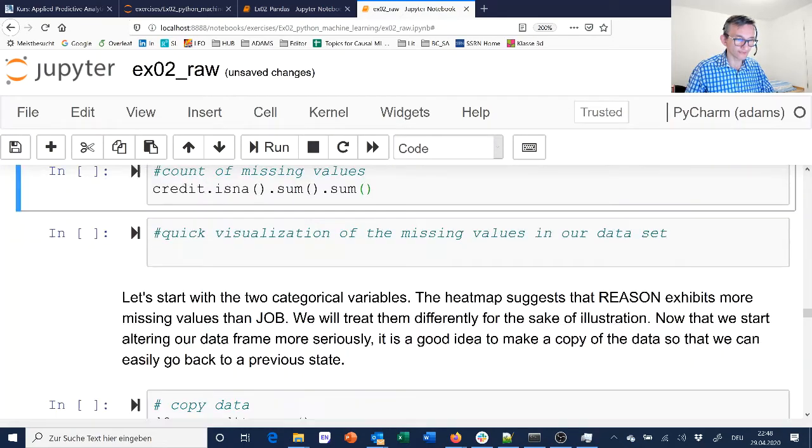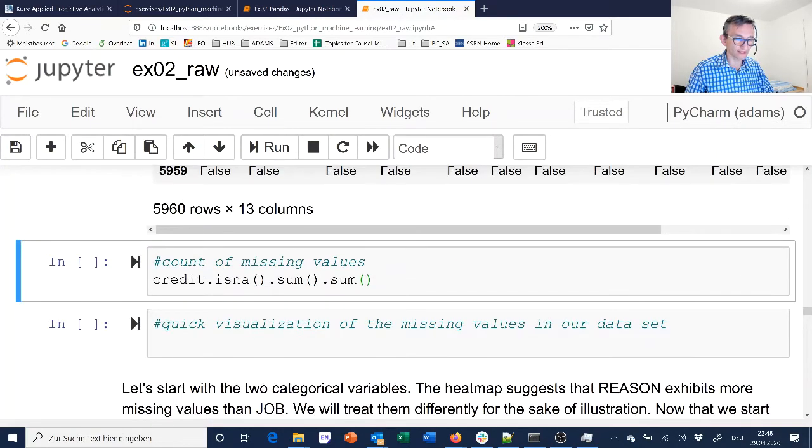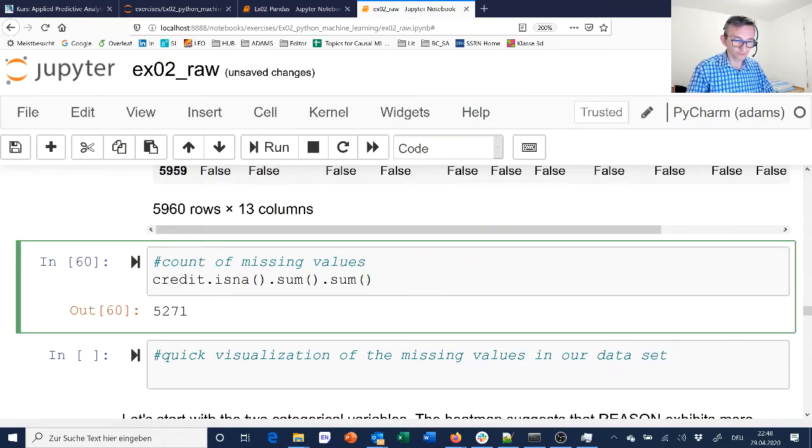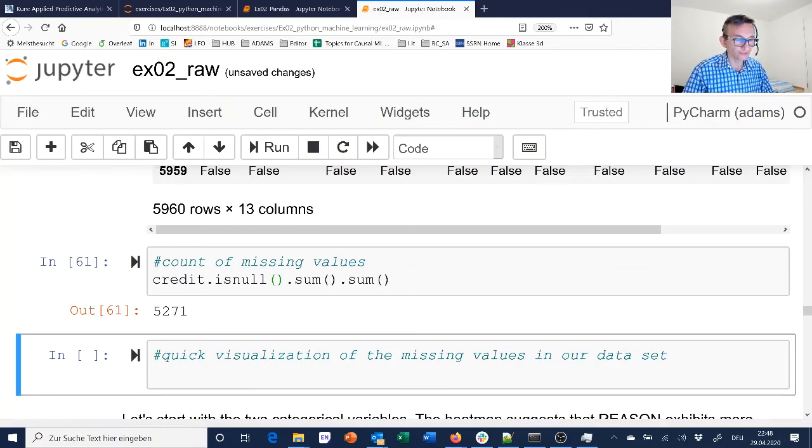Okay, now we have the notebook that you see, counting missing values. And here, if you do that with the other function isnull, nothing changes. In my notebook, I was using isnull more often, so I should stick to that one.